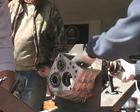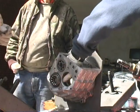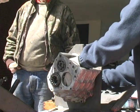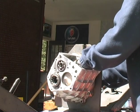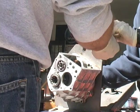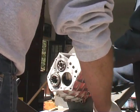Kind of tap it in and kind of tap it down just a little on the front so it's a little easier to go in. Now what do we lose here? This guy. Oh my God. Don't scare me now. Extra parts rattling around in there. Okay, now this goes in there. Yep. And these are shims. Three shims that are 15,000.